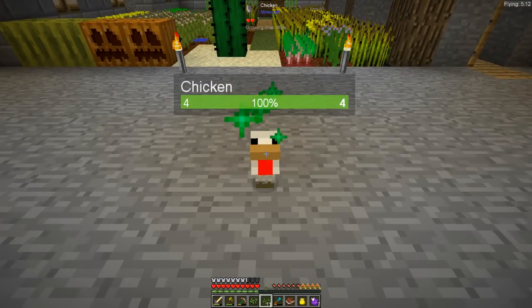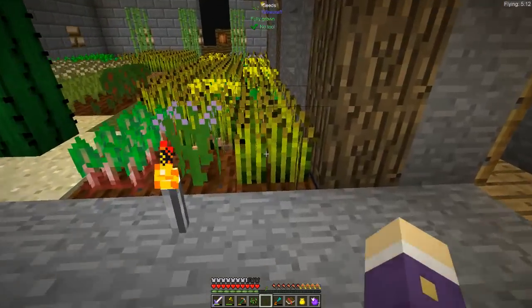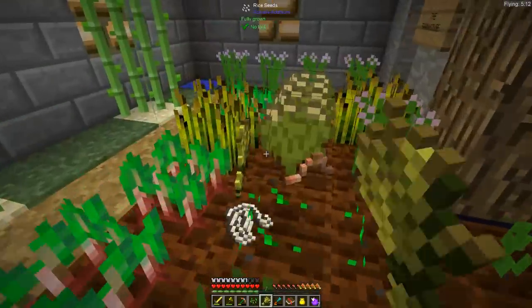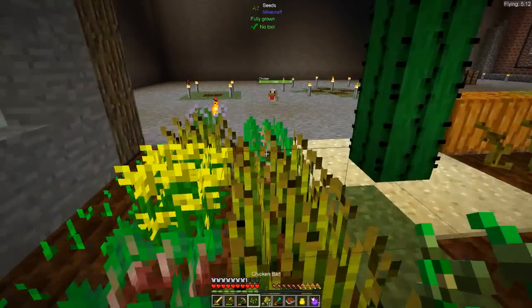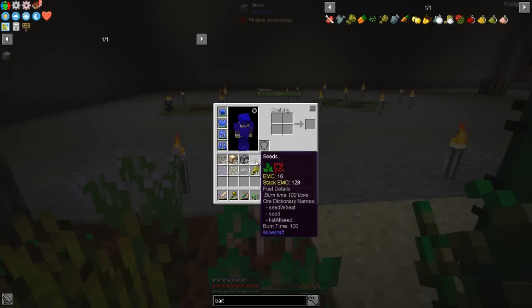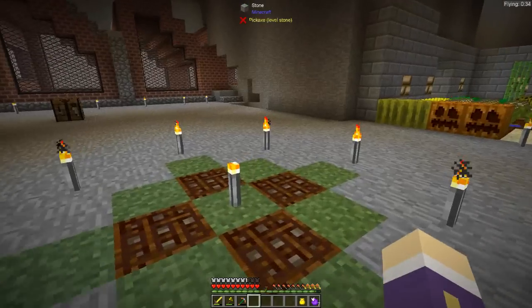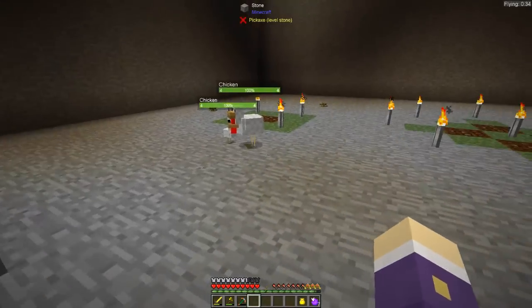Now, feed these seeds to this chick to try and grow him up a bit. Okay, maybe not. Let's get some more seeds, try and grow him faster. And then he'll start laying eggs for me. And hopefully, then I will get the egg quicker than by waiting through these ground traps. Yay. And maybe.